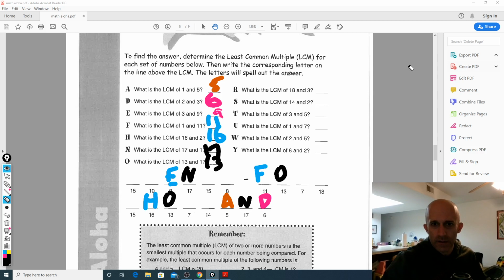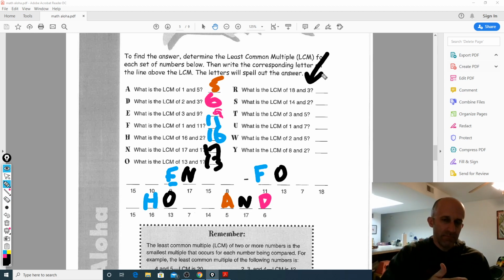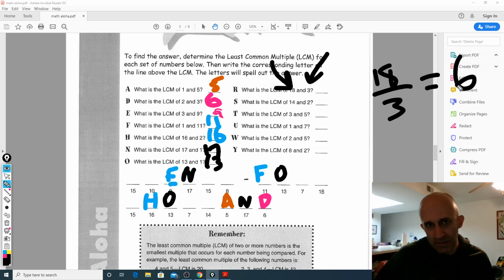And then, so least common multiple of 18 and 3. Here's kind of like the tip with this: if you see two numbers like 18 and 3, think to yourself first, well, can the smaller number here be divided evenly into that bigger number? If it can, then you know your least common multiple will be that bigger number. Can 18 be divided by 3 evenly? Yes, it can be divided 6 times. That's another way of finding least common multiple in kind of a roundabout way.